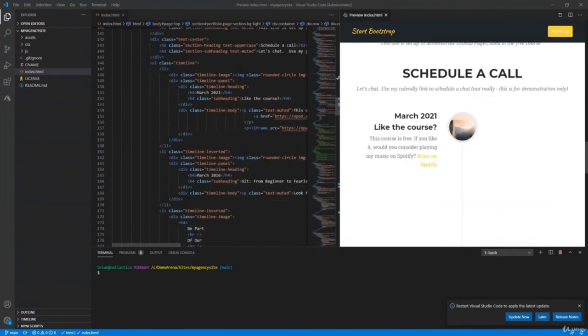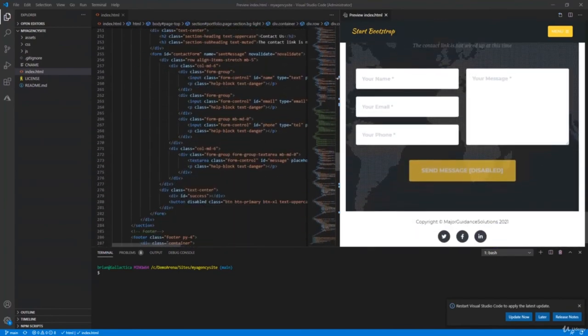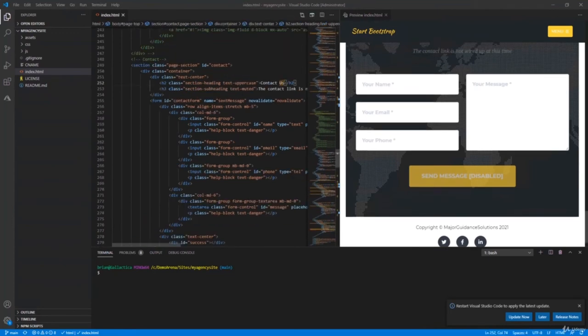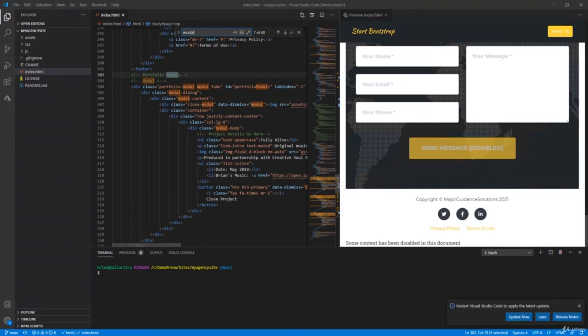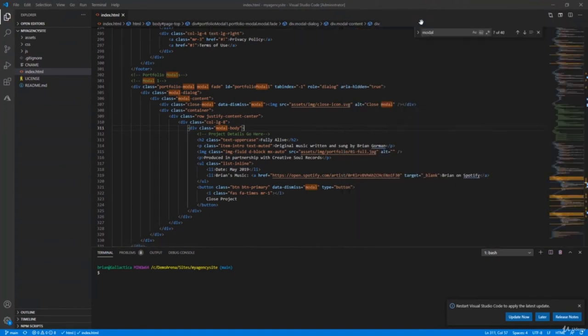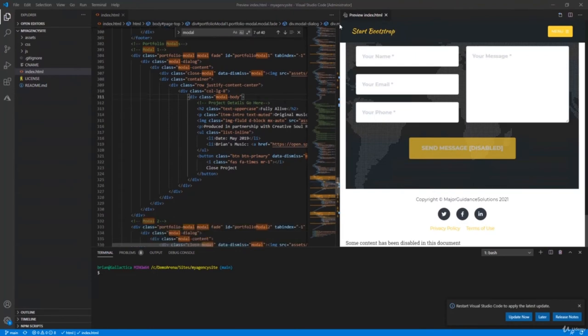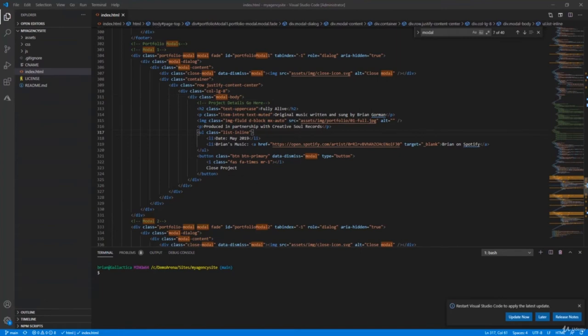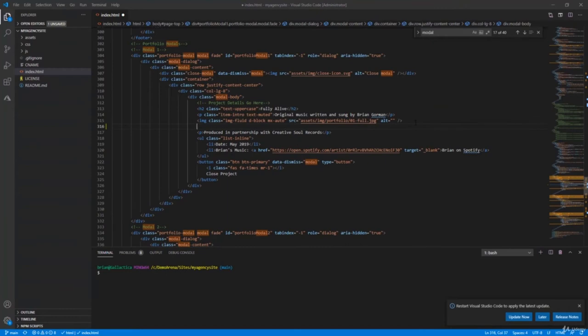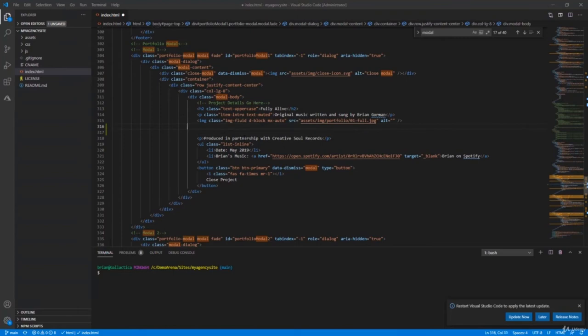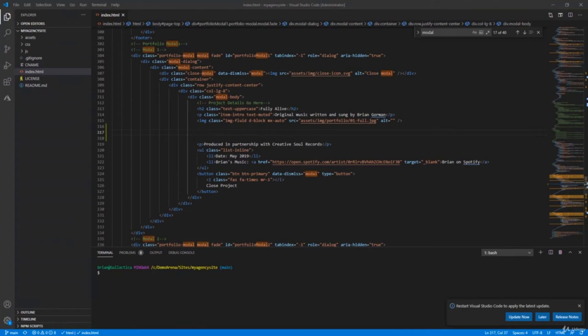That's in one of my modal windows, which is just a pop-up, so that's way down here at the bottom. I'm looking for, let's just quickly find modal. All right, so here's my modals and here's my full live video. I'm just going to slide this over a little bit. You can see it's having trouble keeping up. Sometimes when it doesn't keep up, I just go ahead and close it and then reopen it so I can kind of be in the same place. Anyway, I kind of want it out of the way right now anyway. So what I want to do is put it right in here, between this original music and then in partnership with Creative Soul Records. So let me just go ahead and clear a spot here. And this is how simple it is to embed a YouTube video. So let me just pull up YouTube.